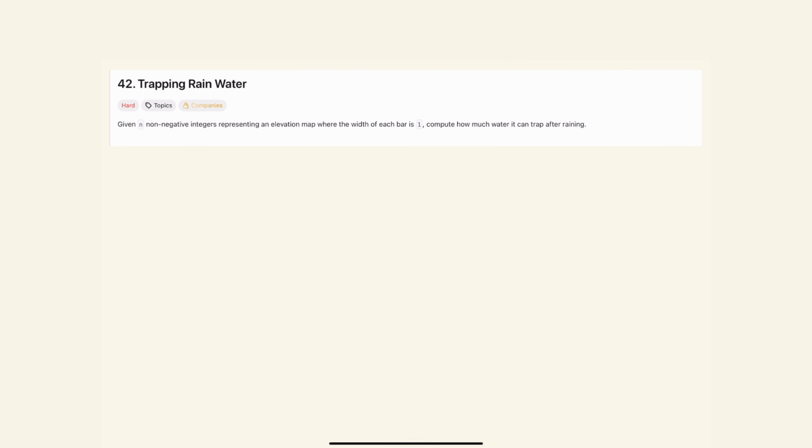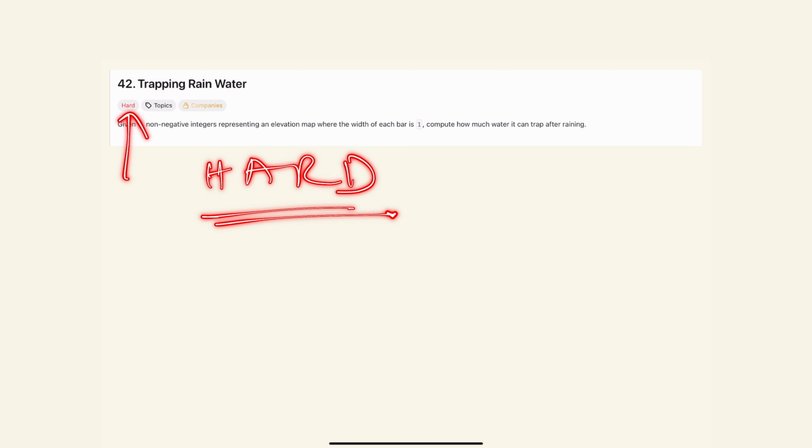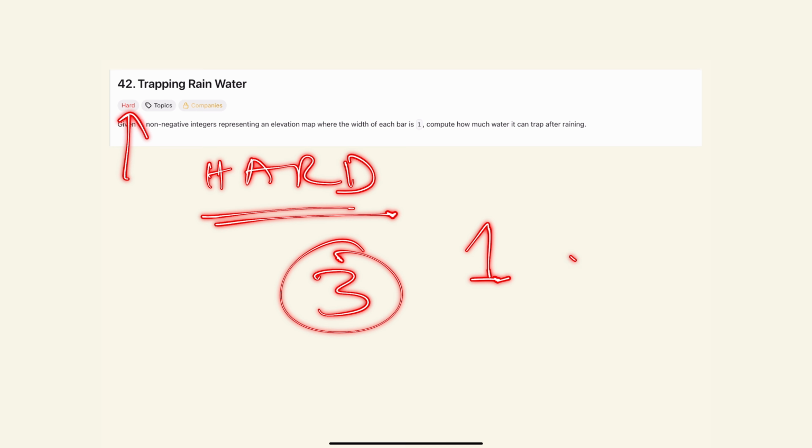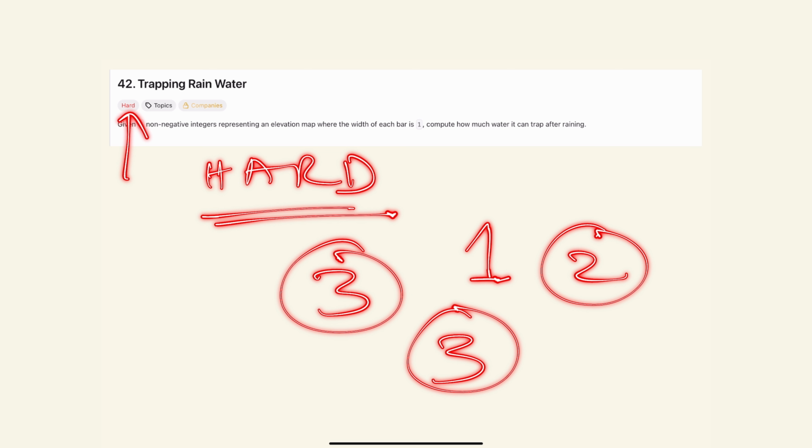Okay, let's begin with another problem of LeetCode. This problem is problem number 42. It is going to be a hard question. When I say it is a hard question, that means you have to watch this video at least 3 times. First time to understand the problem statement, second time to build the logic, third time to get an in-depth understanding of how the logic works rather than remembering or just hearing.